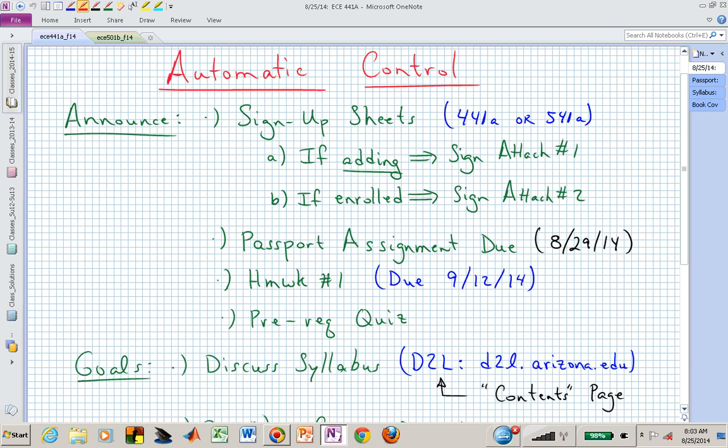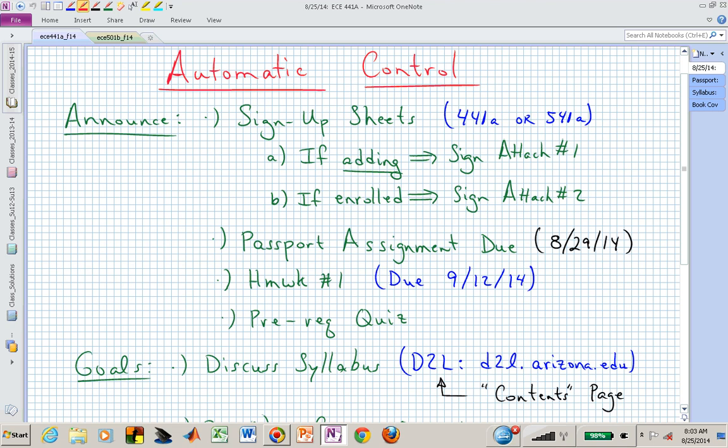The other thing that you will be doing to begin with, so that I start to put a name with faces, I recognize quite a few of you, and I've seen others walking around. I won't quiz you today, but I will maybe be quizzable after you've completed the passport assignment.